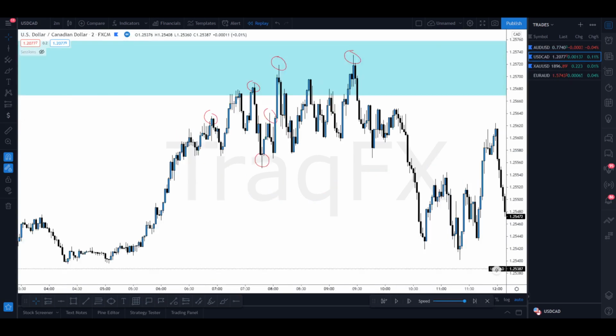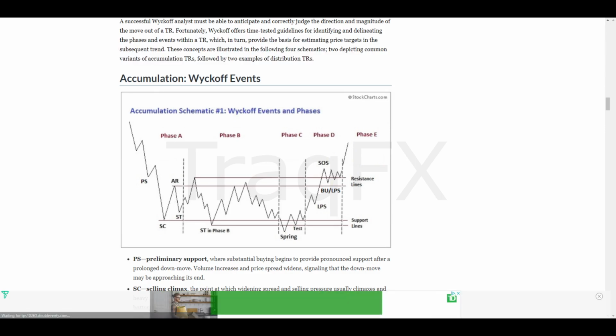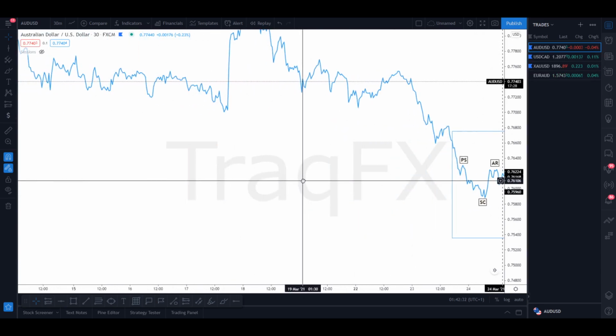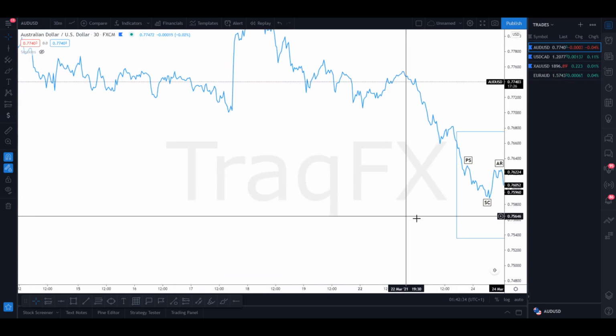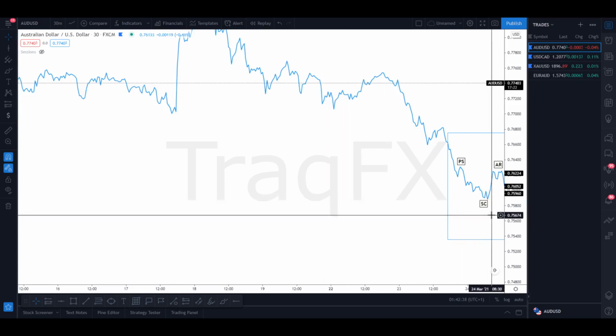Now for the people asking me, how did I find out this is my automatic rally? The automatic rally is literally any move up that's followed by a move down. So someone might say, okay, wait, how do you know that this is the automatic rally if price is just over here? I'm going to be honest with you. At this point, it's impossible to know.